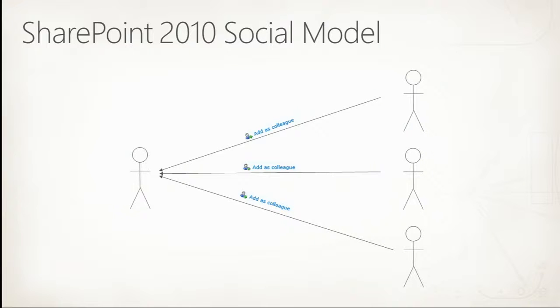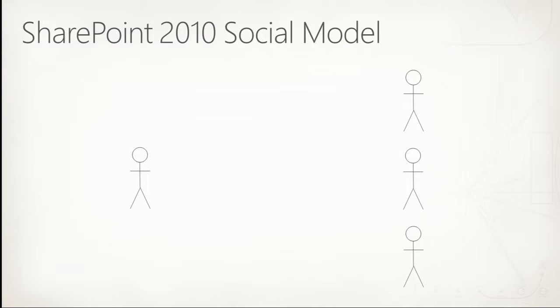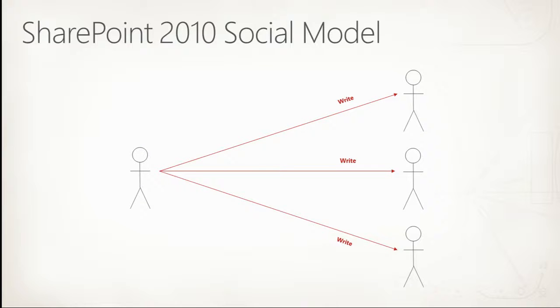He's going to use the note board that existed in 2010. He's going to post a note, and when he clicks that post button, there are 3 database writes, because each of the people on the right, each of the colleagues of that main guy, has their own feed view, and any time somebody that they're a colleague of says something, we write that thing that they say to their feed view.